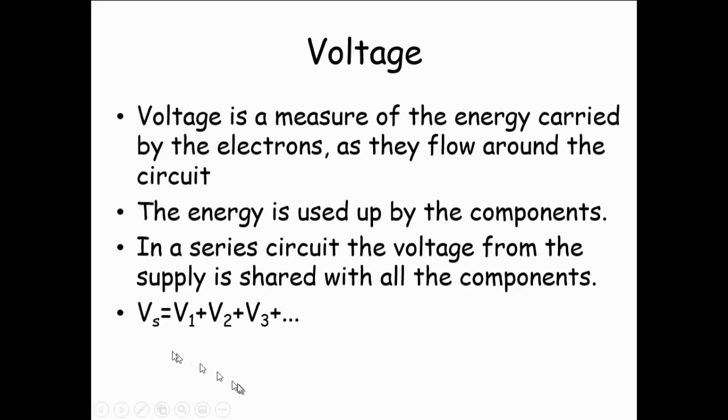So we could simply call it an equation that looks like this, where Vs is the supply voltage and is equal to the voltage across the first component, whatever that component might be, plus the voltage across the second component, and the third, and the fourth, and so on, however many components there are in series. So it's always shared. If you start off with, for the sake of argument, 5 volts, then that could be 1 volt, 2 volts, 3 volts, 4 volts, or 5, but it has to add up to 5.